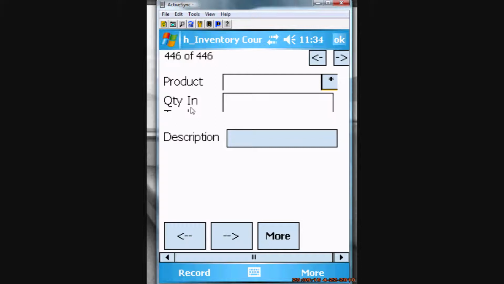So in this case, I'm going to start entering item inventory of just a couple of items. Okay, so we'll enter in a couple of items. And I'll see it says the quantity in the truck right now is 0. That's because it zeroed them all out. And now I have the choice. I can hit more. It'll bring me to a blank one where I can type in the number.